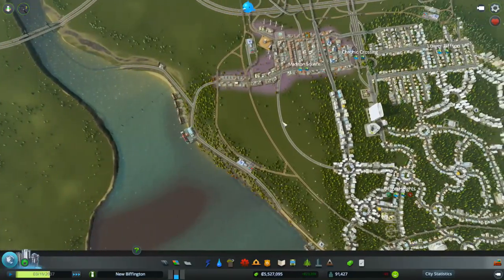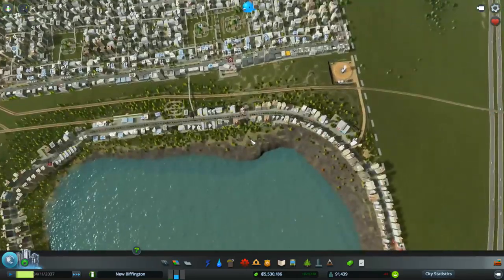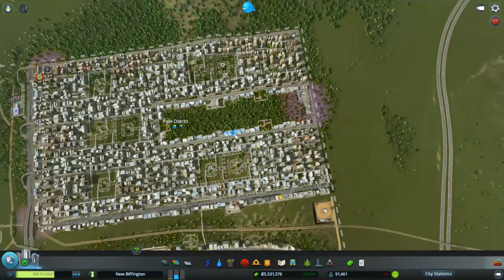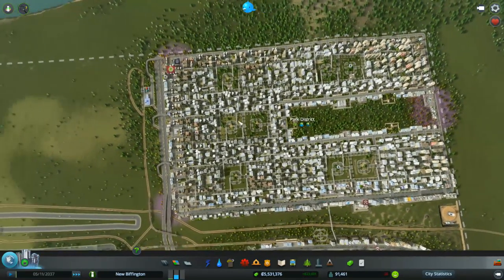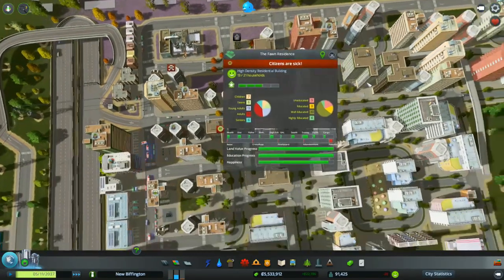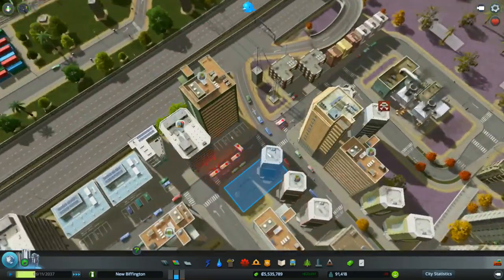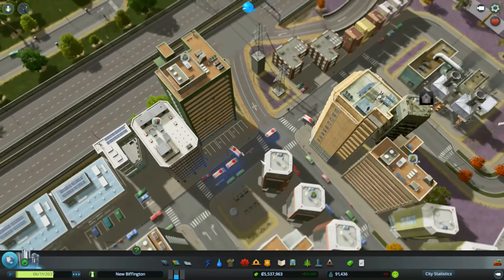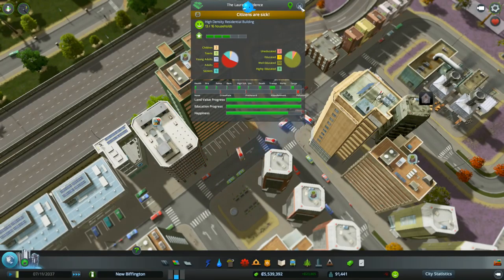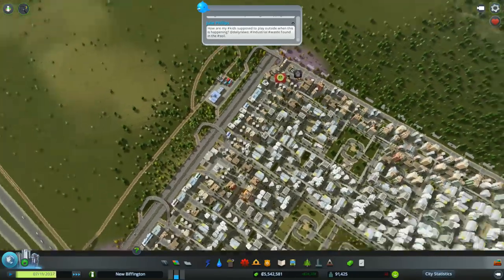Now we've added this in, hopefully that will make a difference. Possibly. So how's everybody doing up here? Up here's okay. You're unhappy about something. Let's have a look. Citizens are sick. Oh, well, okay, well, we're fixing that. Oh, what's going on here? You're being blocked by this guy. Okay, well, you go ahead, do your jobs.